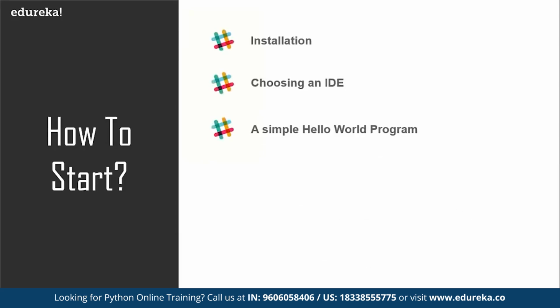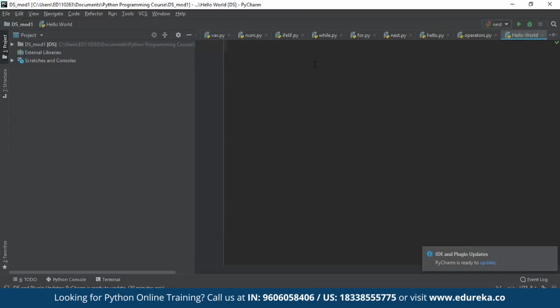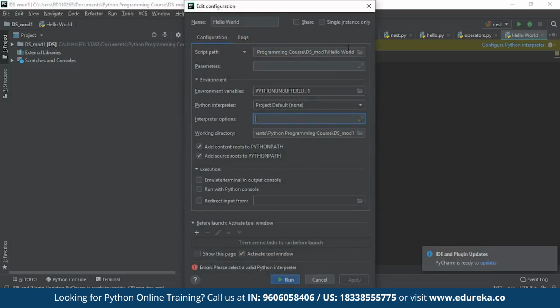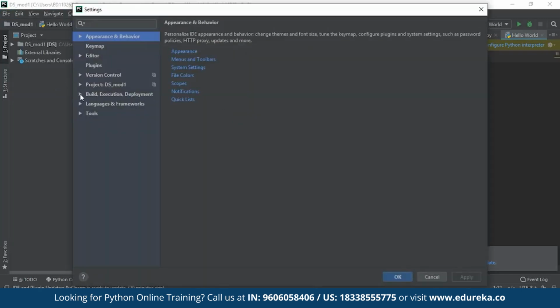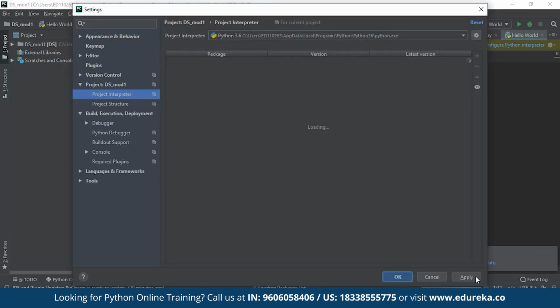A simple hello world program, right? So I've already installed Python. I have PyCharm. I'm just going to show you how easy it is to write code in Python, right? Let me quickly open my PyCharm, and all I'll do here is print hello world. Alright, I just have to click and select the interpreter as well. Let me go to the settings, then the interpreter. Just select the interpreter and we are good to go.